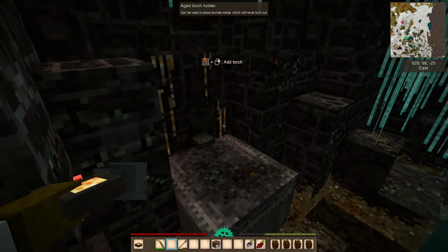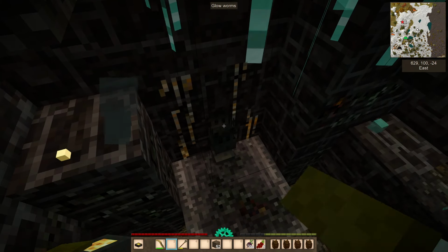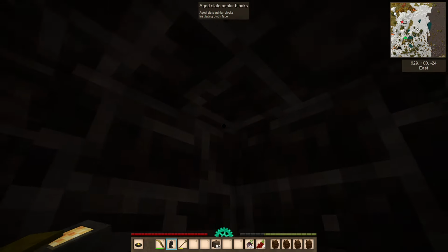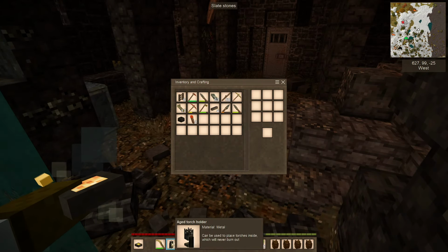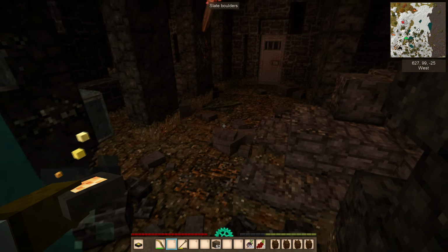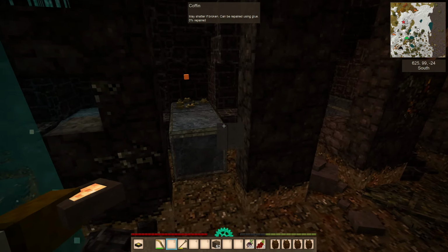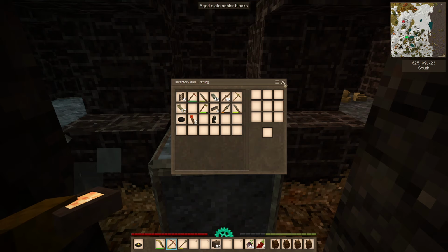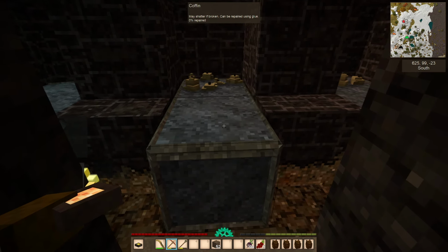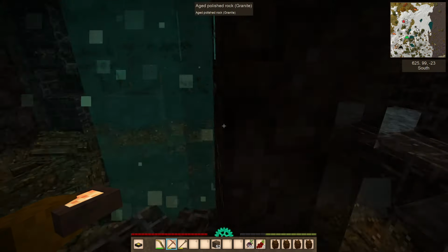Altar with wet duck. Oh, an aged torch holder. Fantastic. And I've lost already that beautiful thing, but that I can pick up without glue. Okay. Right, let's keep going. Now the coffins are incredibly useful. Can I pick? Ah, may shatter if broken, can be repaired using glue.